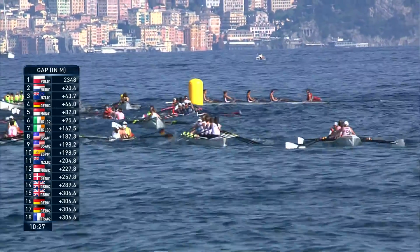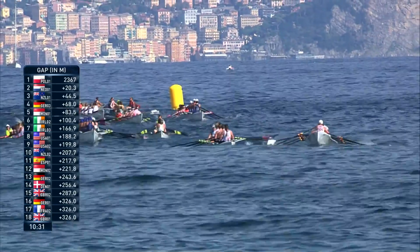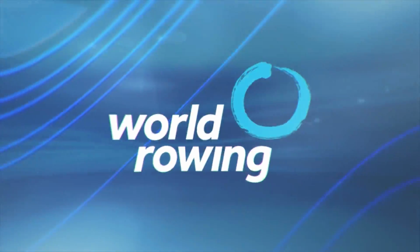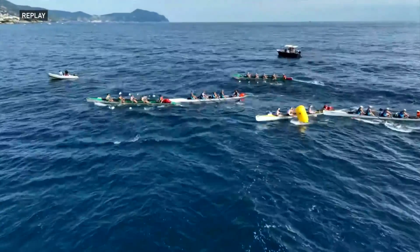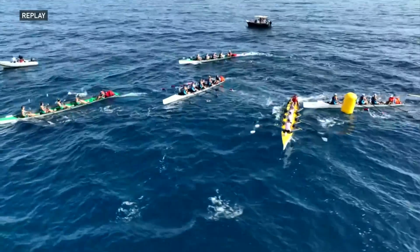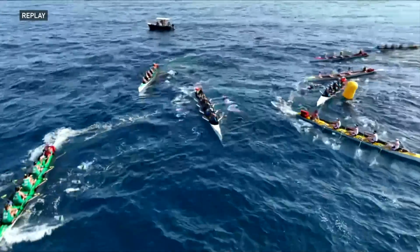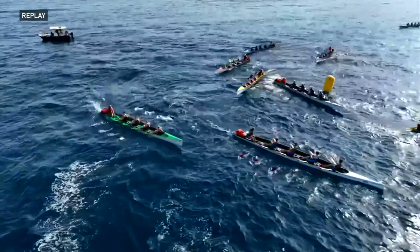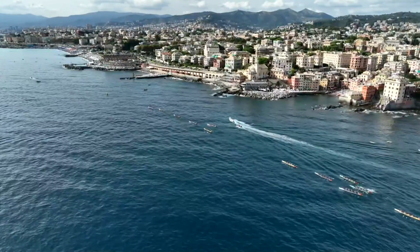Absolutely. So about 1,600 meters to go in this race. Things changing. So it is Poland still leading it out, followed in by Netherlands, New Zealand now in third, and we're going to have a shot here of all the boats getting stopped. We can see the outside boat trying to take a smart line out around, but so unfortunate. This is what happens. Some boats were trying to slow down to avoid a collision, others came in behind them. This is what happens in the sport. This is what makes it exciting for us watching.